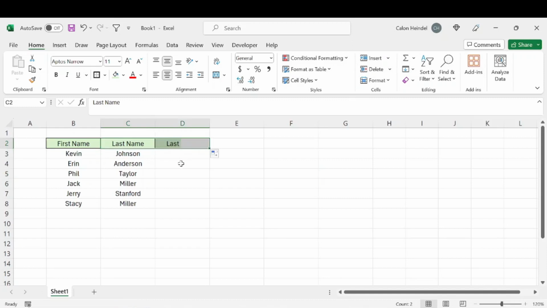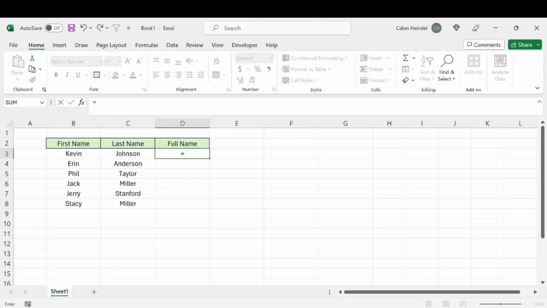So let's say that we want to provide the full name, right? So in each column right now, we have the first name and the last name. Say we want to combine those. So in one cell, we want it to read Kevin Johnson. So normally what we would do is we use a concat formula. We'd choose that and then do a quote with a space, and then we would select Johnson, and then we would get the full name.